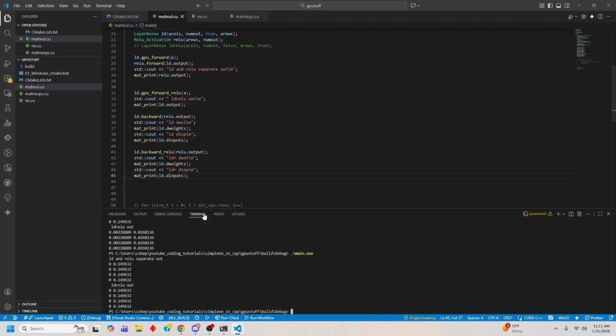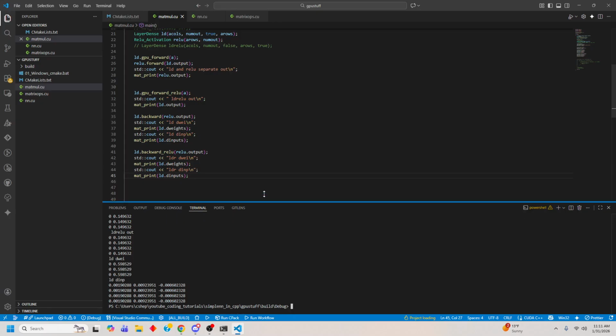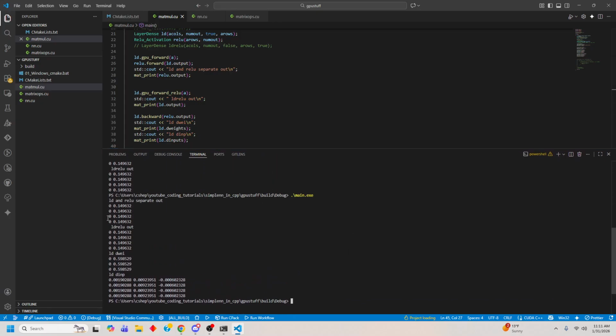Okay, terminal, go hit main. Is it the same? These two are the same. This is not. Oh wait.